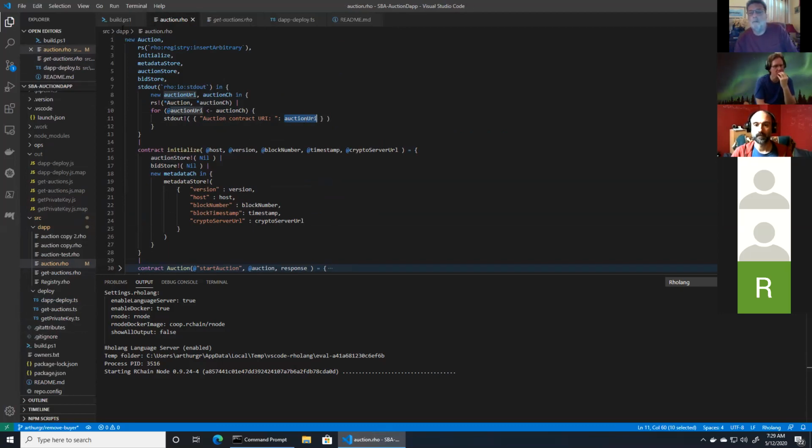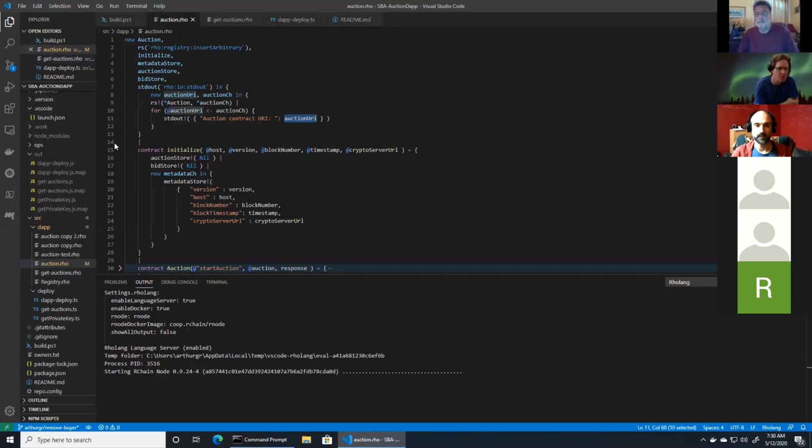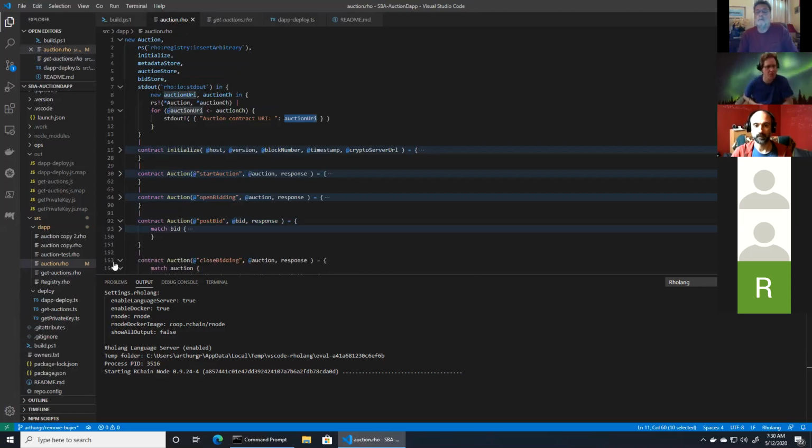And in tests, what we do is deploy this to the Docker RNode, and then we have our test, which looks up the, well, actually, you have to go and get the URI, and then you put it in here, for example. Then you look up the one that's local, and then you can execute it. And then obviously, when you have this deployed against the network, you have to switch this out. Basically your UI is using these types of contracts which have to look up a name and then call get auctions. In my auctions contracts, I need a name that I can then call get auctions on. So somewhere along the line, there's a get auctions down here somewhere.